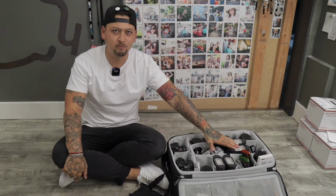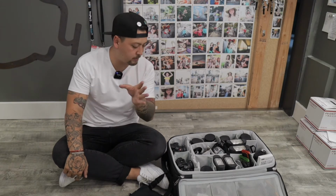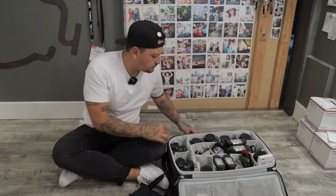If I could have gotten all of those, I would, but these do not have a hot shoe mount, so they will not go on top of your camera. So you have to remember that. Kind of going through the line here.